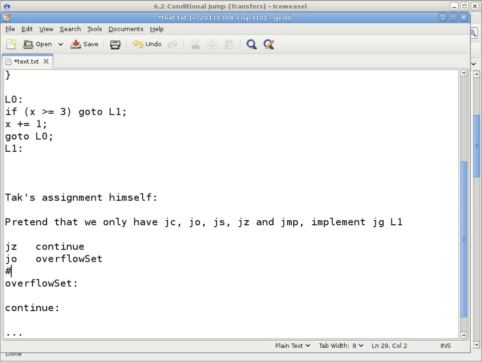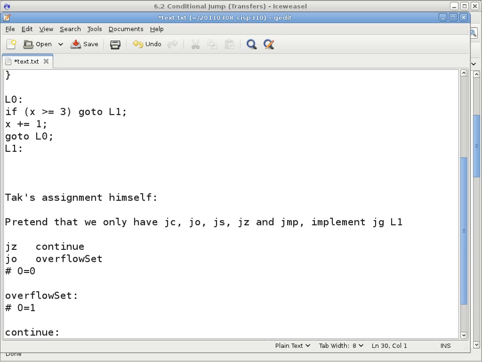Thank you. Okay, so I put a line of comment here to remind myself what it means if I get here. If I get here, that means the overflow flag is a 0. If I get here, that means the overflow flag is a 1. Because I will lose track of the flow of the logic really quick if I don't remind myself what it means to hit this point here.